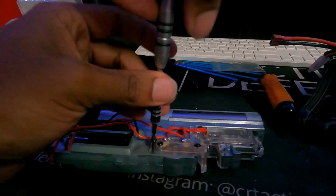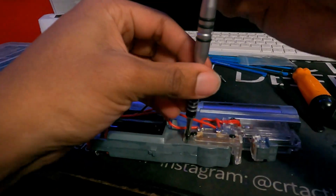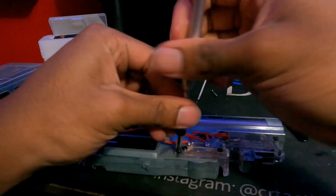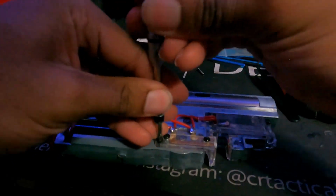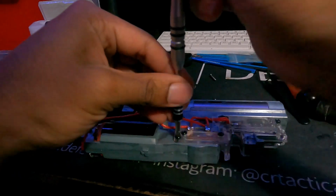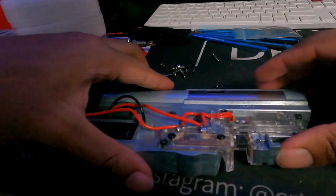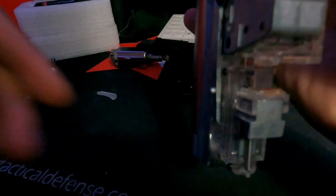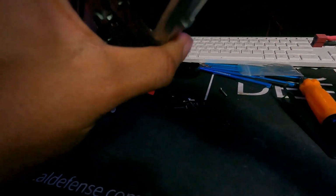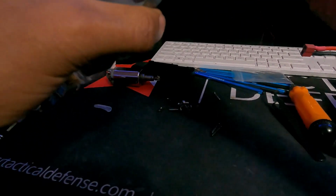Getting this motor in this gun would be way better of a help, since the trigger pull on this is already kind of not that great when comparing it to a version 2 gearbox or an M4 build. It's really a big difference since this has a 2-stage trigger, and you can't have those on just M4s regularly unless you got a MOSFET, which I do on my King Arms Honey Badger.